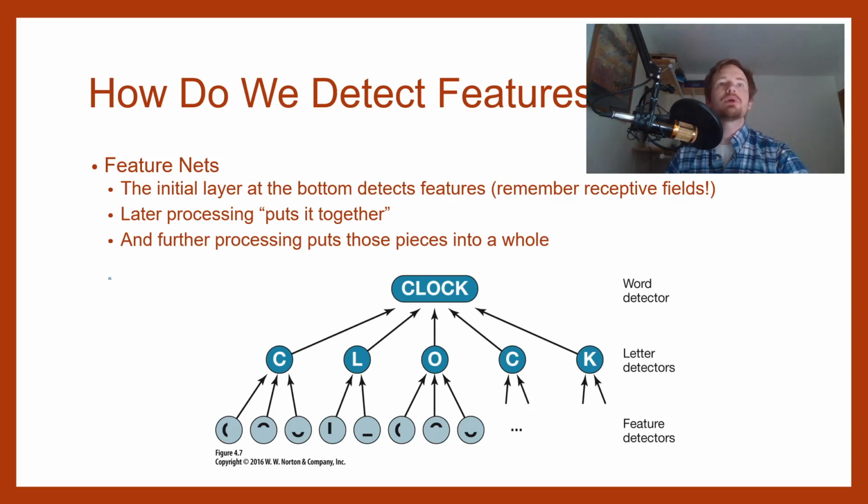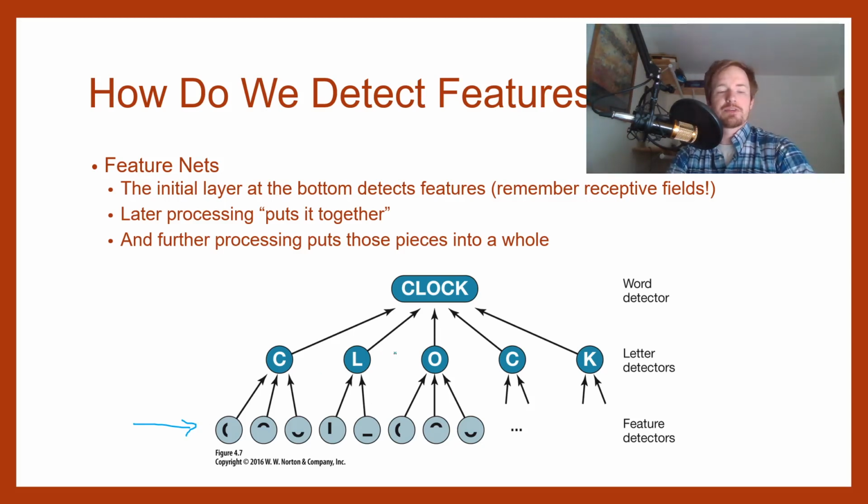how do we pick up on these features? How do we detect these features in the first place? The way that we do that, the way that we're going to talk about it, is more of a conceptual way that's called feature net detectors. And the way that this works, what this is essentially calling back to chapter 3. You may remember that we had these different neurons that were firing whenever we had specific light or specific light orientations, so different angles of light and things like that. So we have these different kinds of cells that are going to fire more frequently or less frequently whether they see certain kinds of lines.